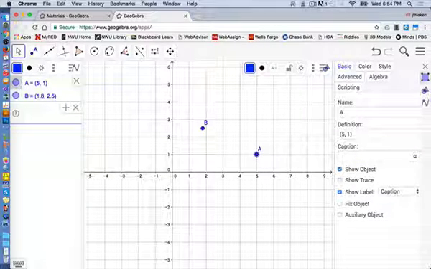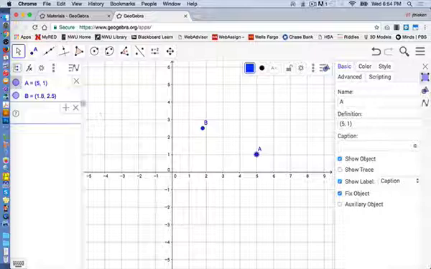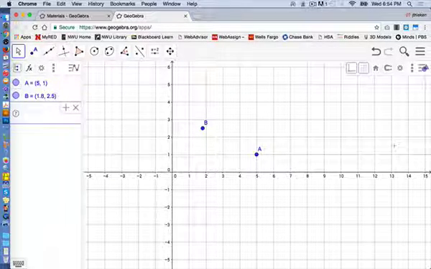Okay. Here's another huge point. Here's where I fix the object. So let's do this. In the basics, let's go to the fixed part. Let's click it. And now when I click out of this, so I'll get rid of my thing. Now when I grab A, I can't move it. And it's not because something's weird. It's because I've actually fixed that point. So the take home here is if you see a fixed point, go to the menu bar and unfix it. Or it may be set up that it's a dependent variable. You can't fix it.